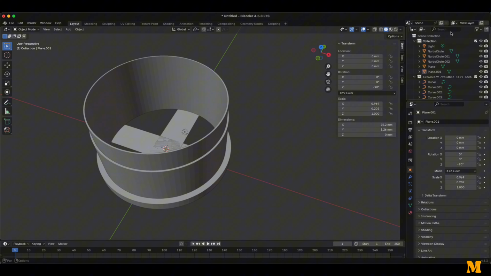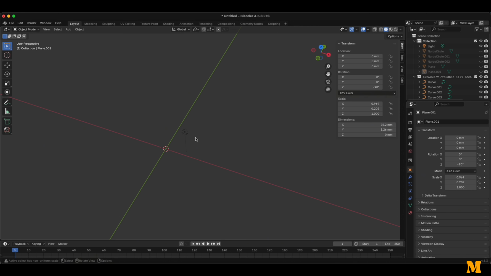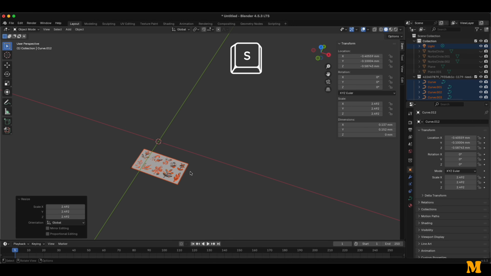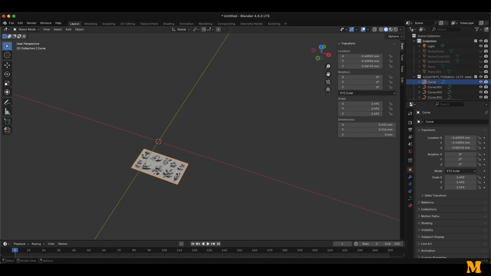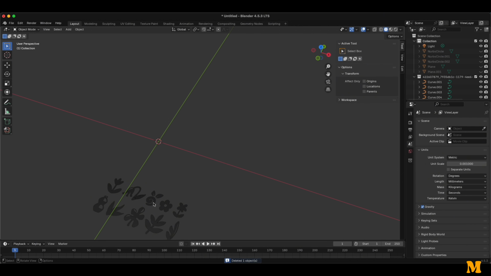Now, when you don't see it, very often it's because it's small after importing. Maybe you can try to hide all this stuff, zoom in, and you can see it's just here. Okay, so I press A, I press S for scale. Let's make it bigger. Very often when you download SVG files like this from the internet, there is a background, so you have to click it, not the shapes, but click here, press delete, and now you have all the shapes.